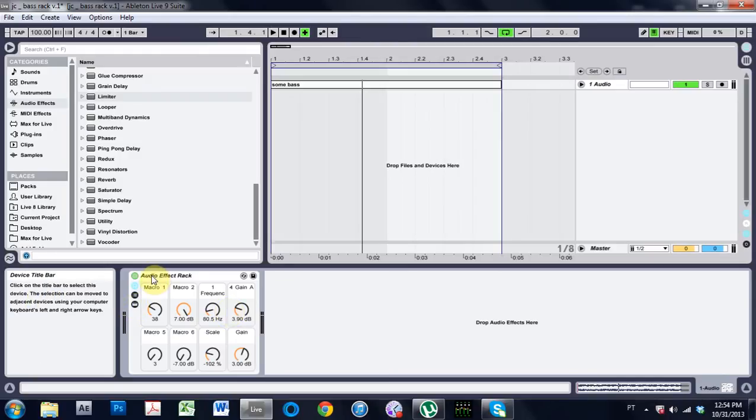But anyway, that's the mastering rack. And let's see if I can hear how good it is. Yeah, I mean, I can even hear that with only the right channel, that already sounds a lot better.